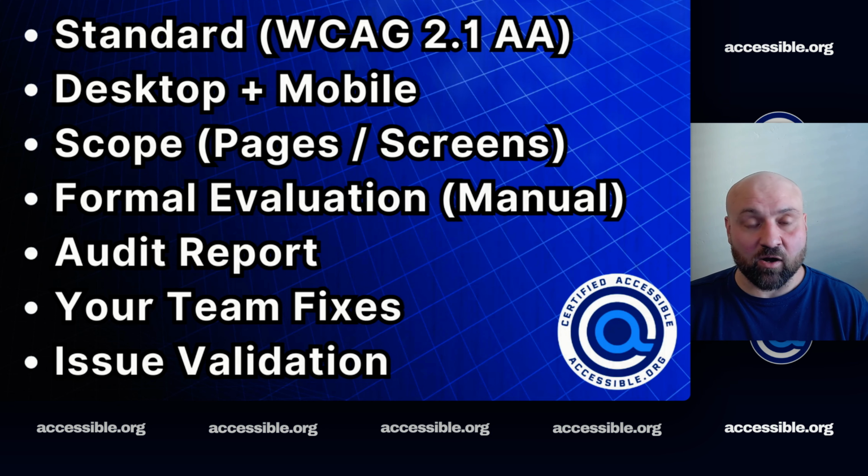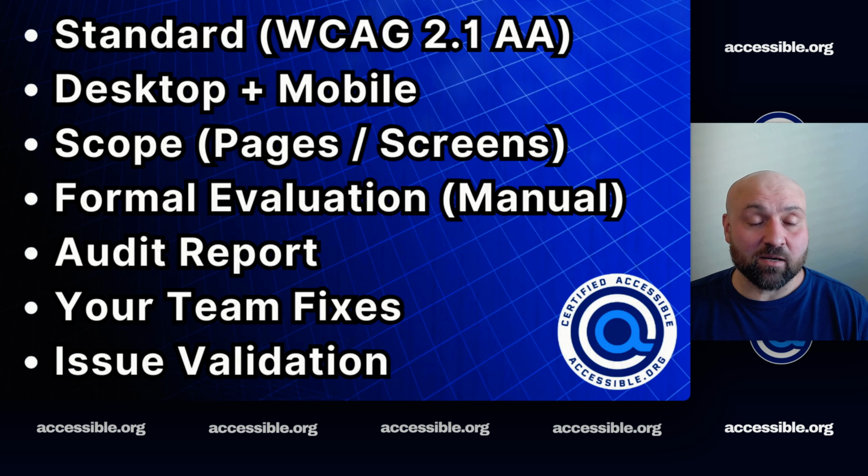Next, we issue the audit report. So once the audit is completed, then the report is compiled and finalized. And here the client is going to get back an identification of all of the accessibility issues that exist, a description of those issues, the location of those issues, and then also help with fixing those issues. So recommendations on how to fix the issue.